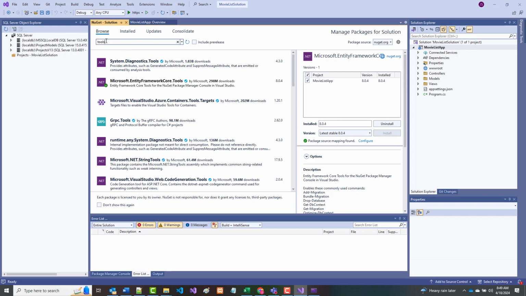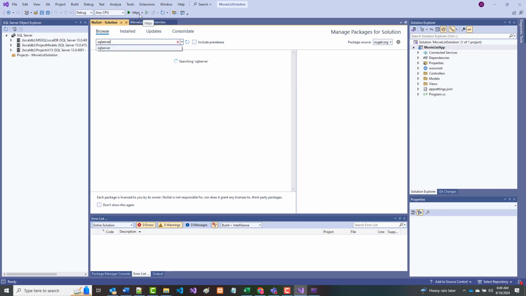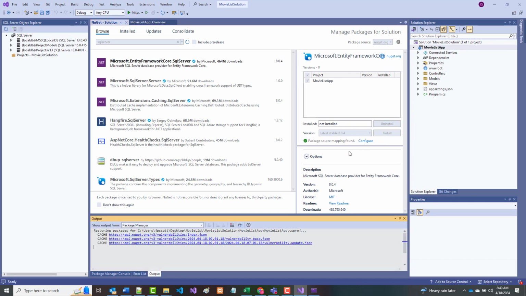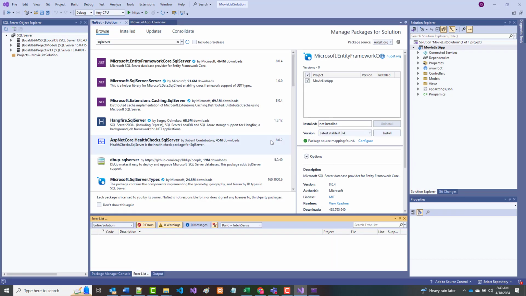I also want the SQL Server. And again, that is the Microsoft.EntityFrameworkCore.SqlServer, the same ones that we have been installing. So if that's the one I want, I'm going to tell it to install. Again, I'll click the I accept. I've shown you this before.